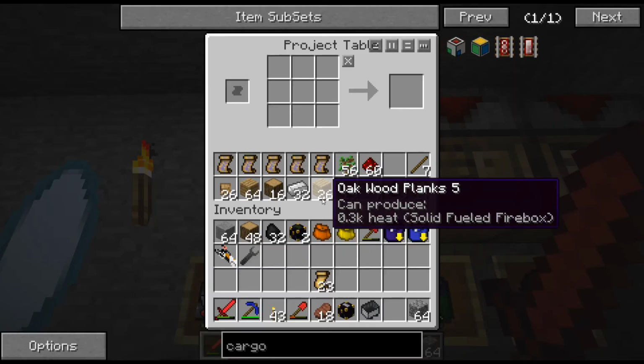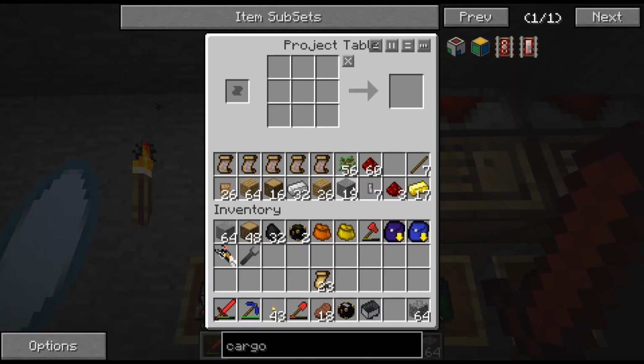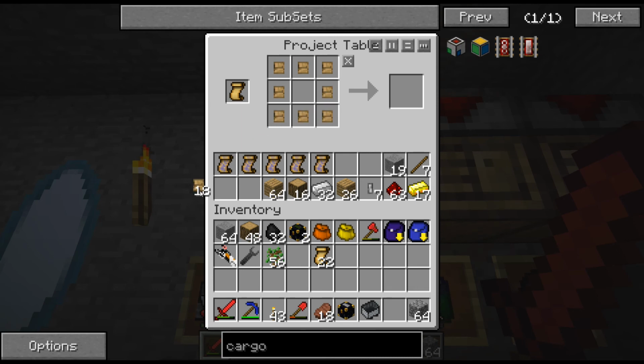Really wish I had work tables on this mod pack, because there's just not enough space in this thing to keep putting... Well, I don't really need those in there, do I? To keep putting these plans in there. So let's get an iron chest or whatever it is. Iron panes, something like that. 8. Nice. So let's do that.